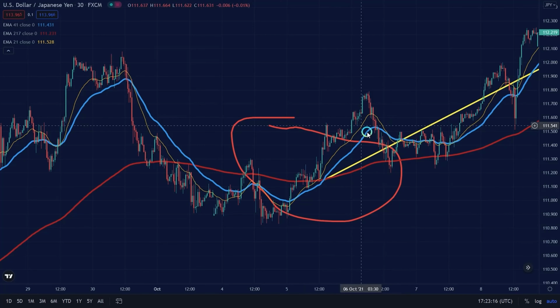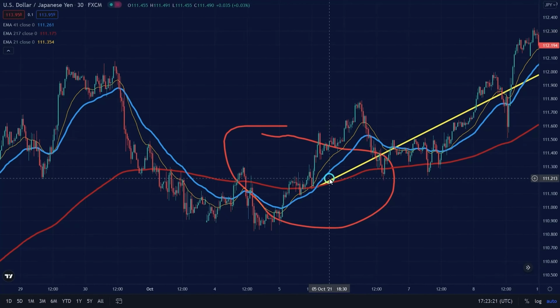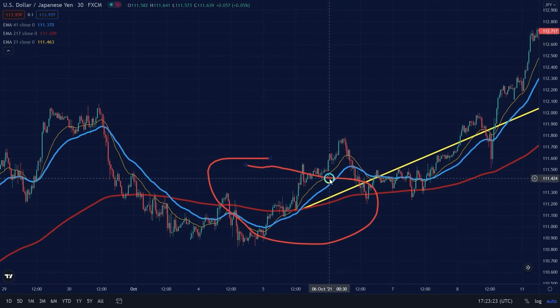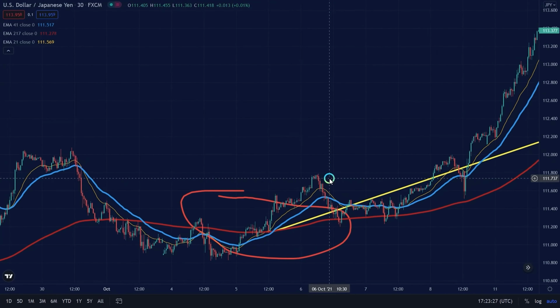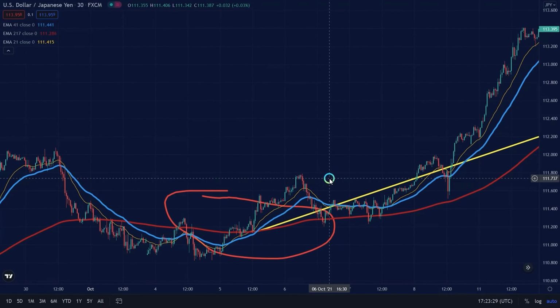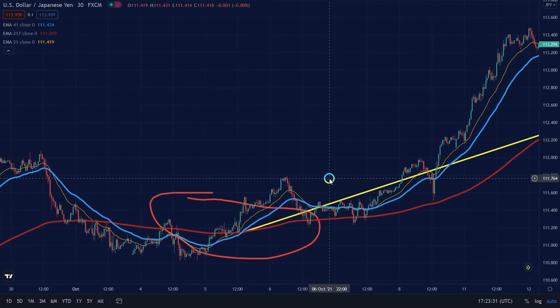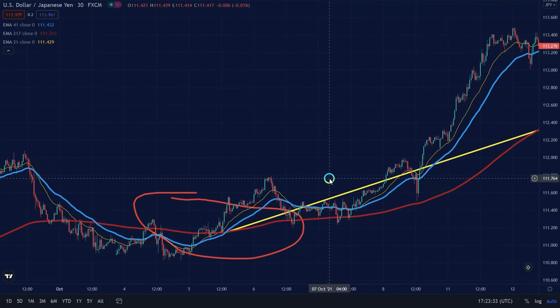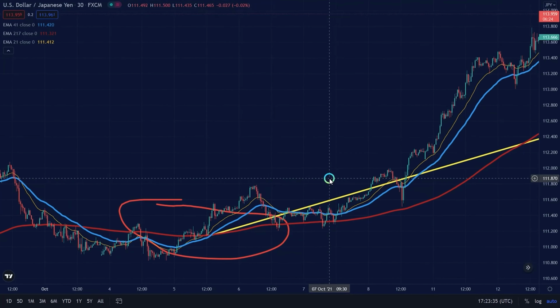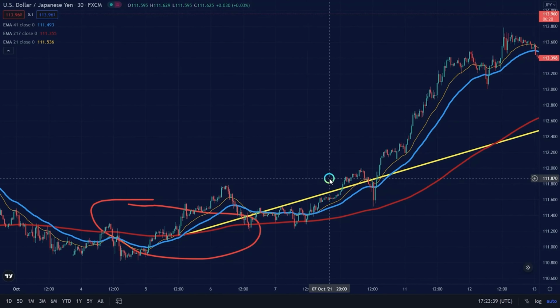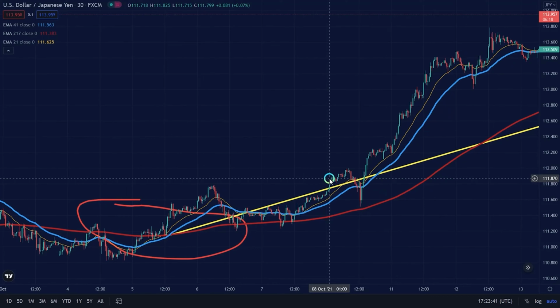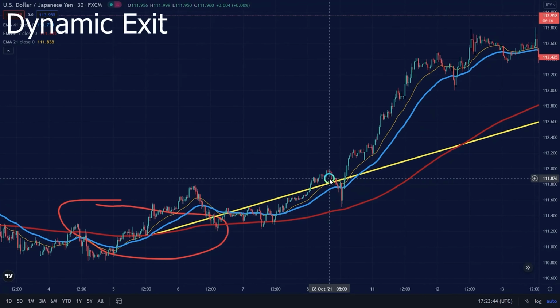And now I want to show you how the trade went, because in my opinion this was a very good trade, and it was just amazing to see how this strategy worked in real time. Let's see when we will close it, because of course I will tell you the closing, the dynamic exit closing strategy as well, because that is really important too.